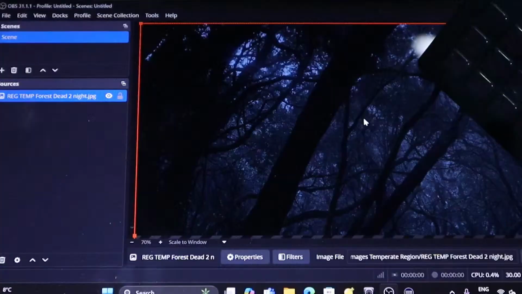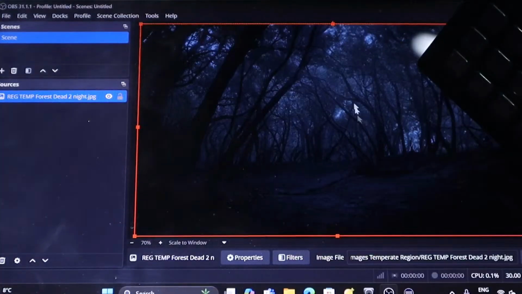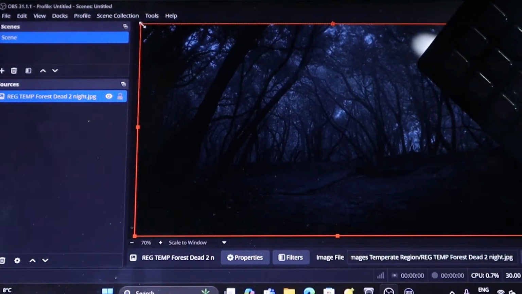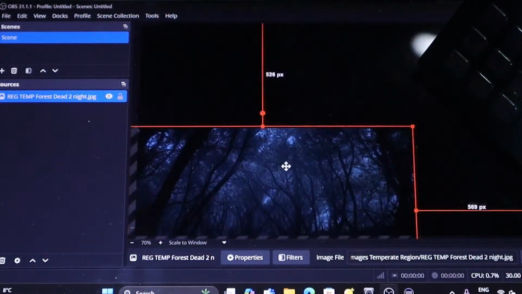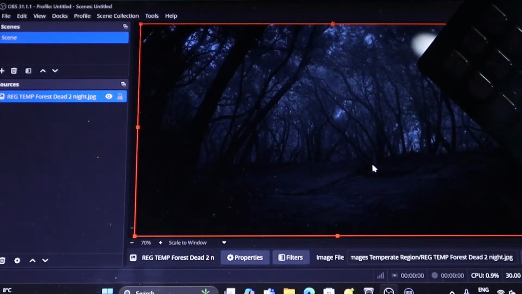If you want to make it fill the screen, you just press Control F on the keyboard. That'll fit it to where it is. Or if you've been playing around with it, rotating it around, or getting it into different spots, you just push Control R on the keyboard. That'll reset the transforms on that. So we'll get that in there.